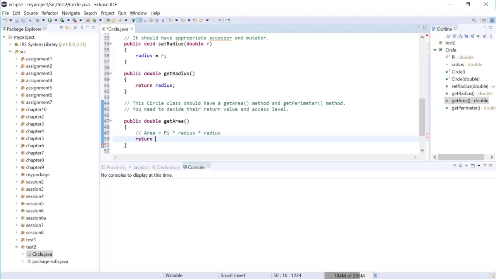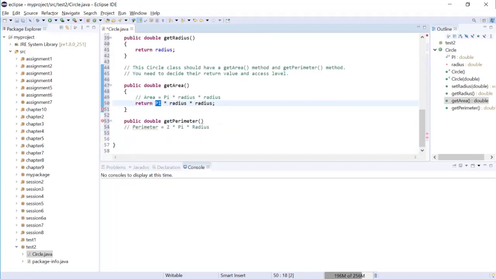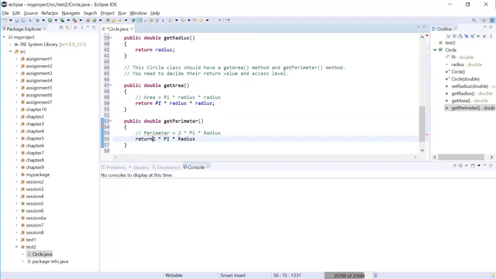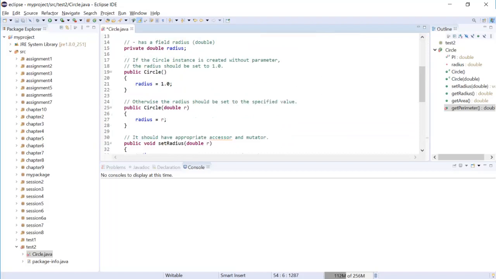Should be return, and the PI should be all uppercase. PI is a static field, so once we add information here, it will give us appropriate color coding for the code. Again, this should be PI, uppercase, return. Oh, radius, lowercase. So everything works and it looks so simple.